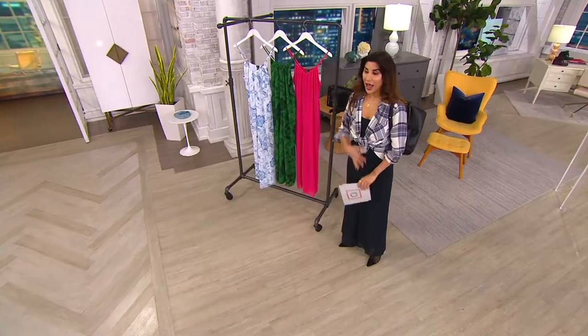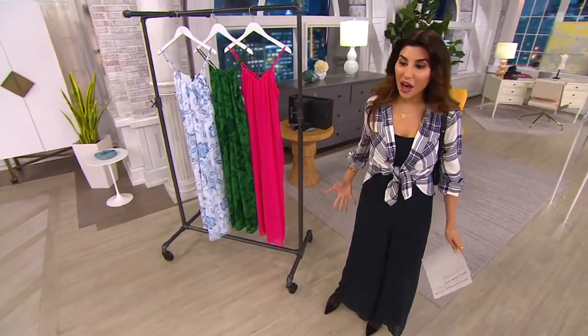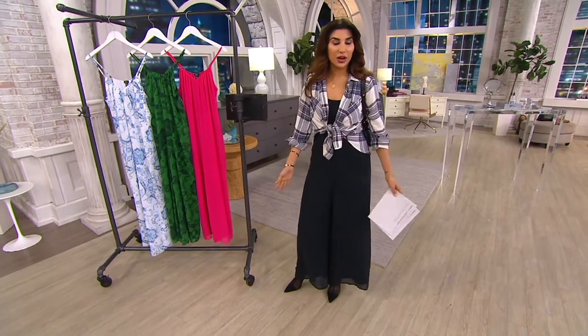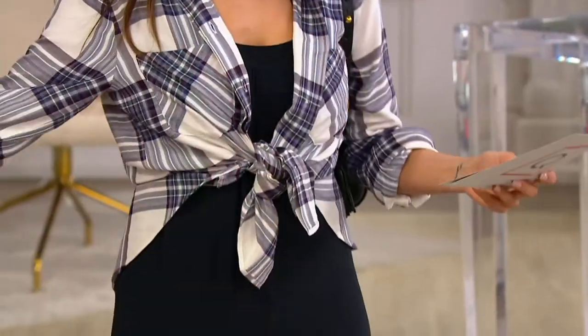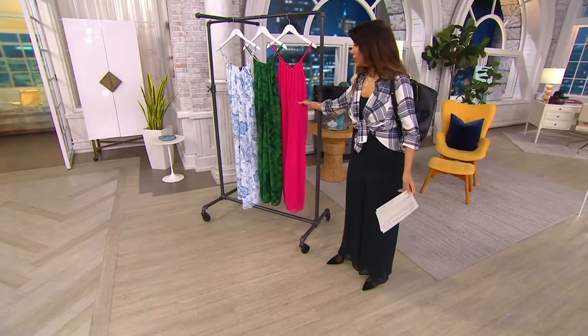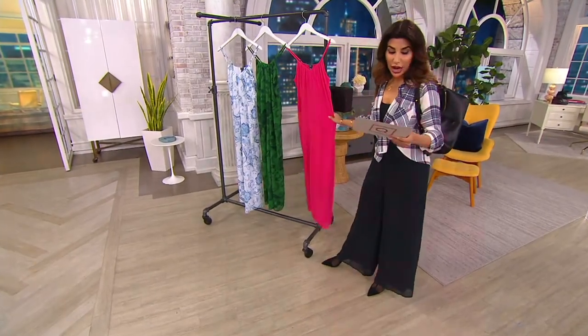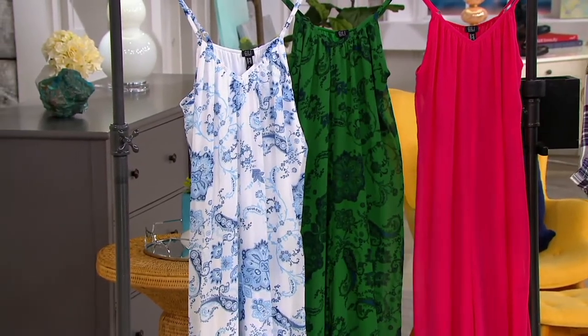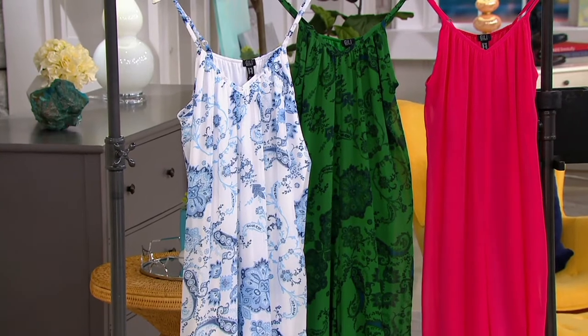This is a pull-on chiffon tank jumpsuit. I know this is inspired by something Shawnee really loves. Brought in from our awesome brand, Geely — Jill Martin, our creative director. I put on the noir black. I love that you can kind of do dressy cool and layer it up if you want. You saw a day just wearing it on its own — it's gorgeous. I'm in the noir black. A day was wearing this power pink. And then we've got two printed options, the green scroll and the white scroll. We have regular and petite lengths.